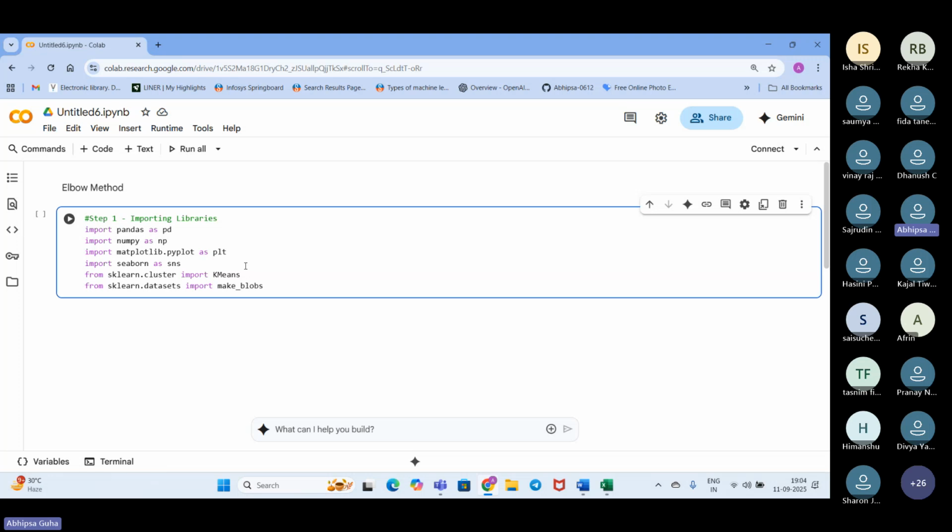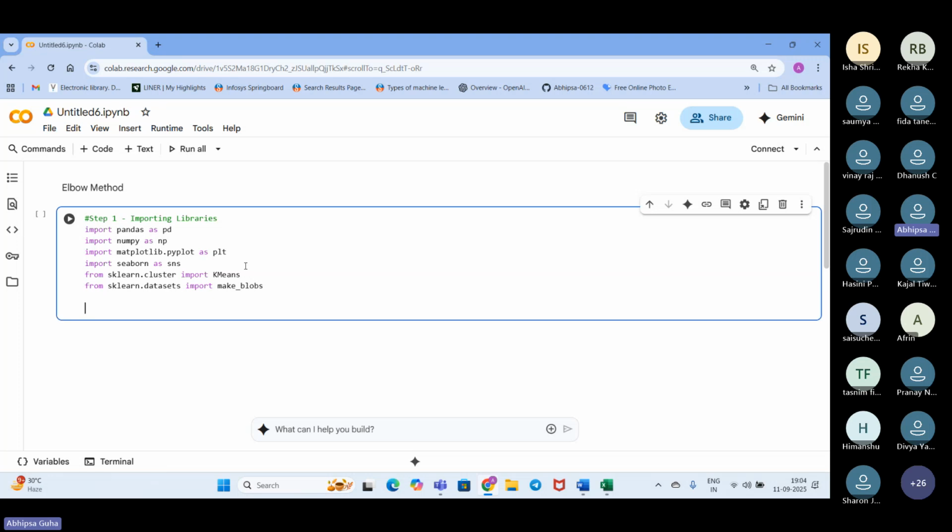Okay. So what is the reason for doing it? Can anyone say? Okay. So I don't want to take any proper data set. I have imported make_blobs because it will help me to generate some simple sample data. That's why I have taken it. Fine. Now the next step, what would be the next step? Step two: I need to create the sample data.